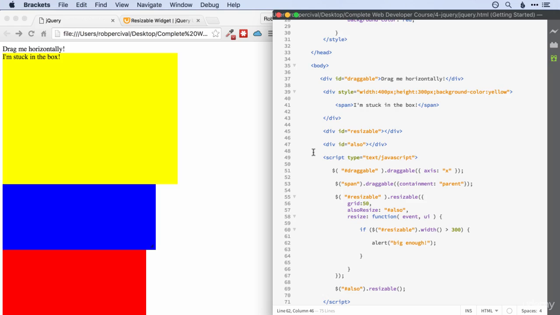Can you create a little square and a big square, 2 different colors, and then make it so that you can drag the little square around, and when you drop it into the big square, you get an alert. Go for it.